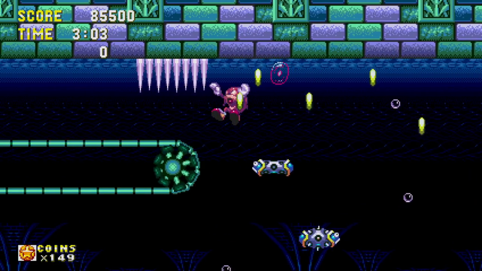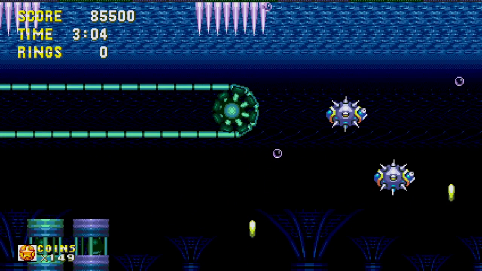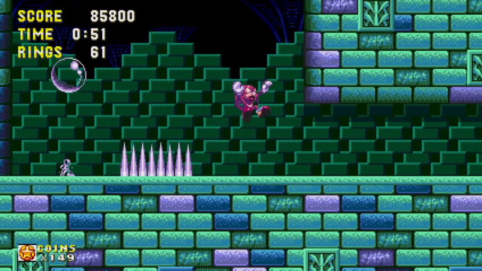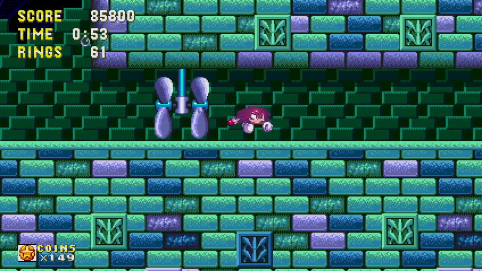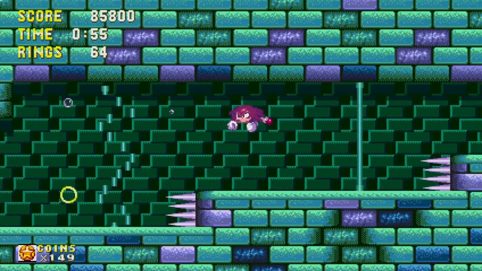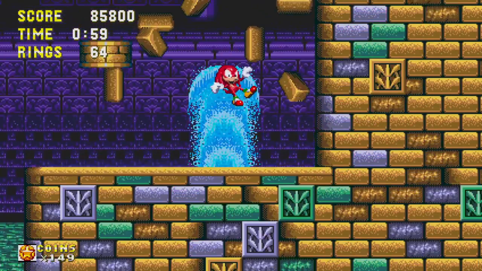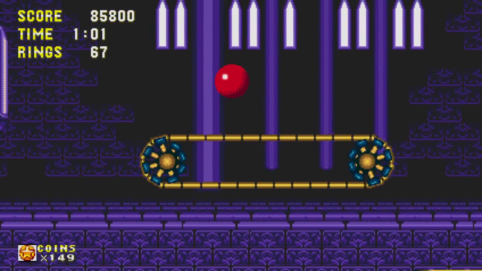Oh, I don't want it. Why is the spring invisible? Why can't it just show me where the spring is? Okay, so I made my way down here. Oh my gosh, that's not what I meant to do. Underwater sections for Sonic games are not pleasurable most of the time, and this is definitely one of those times. We're going way up here, and maybe this is where I can actually access.